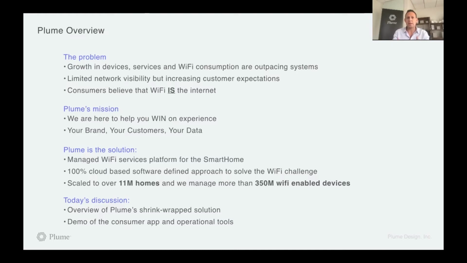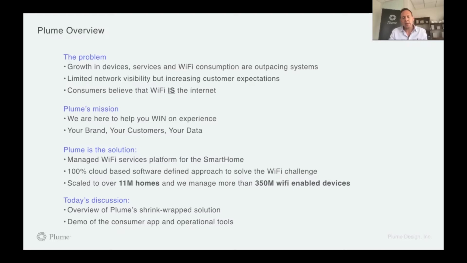Now, that's a lot to take in, but let me point out two key words in that sentence. First, it's managed. Plume provides a full shrink wrap solution so that you can get a new service to your customers instantaneously. Second, it's a platform. And for us to be considered a platform, we must have multiple applications running atop a base technology and also have the ability to allow third parties to contribute to that technology so that ultimately you're benefiting from not only what Plume can do, but what third-party developers can actually bring to the table.